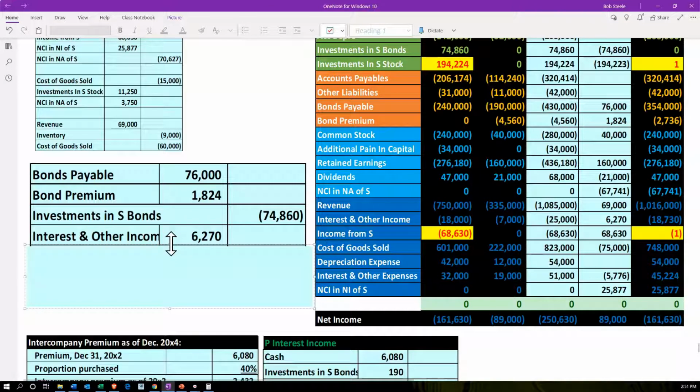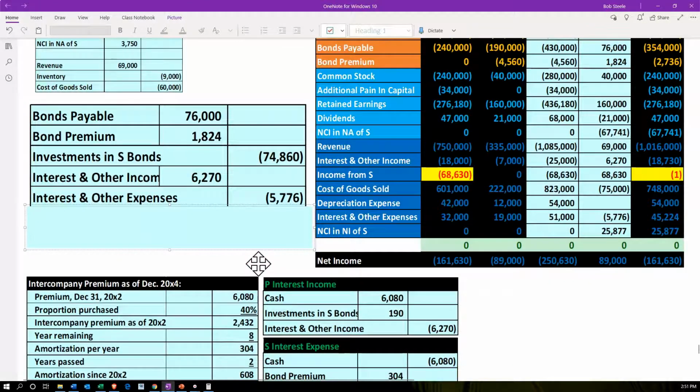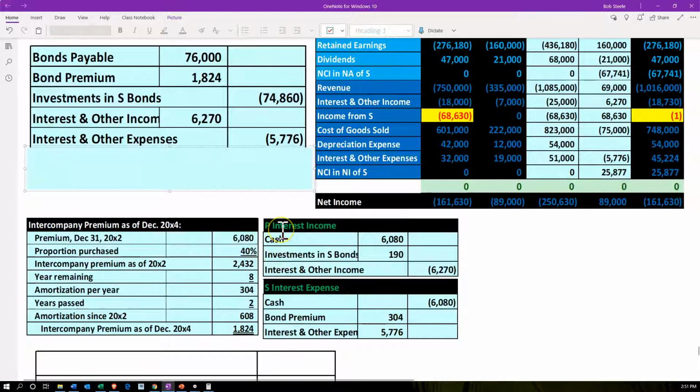Then we have the interest income. Interest income and interest expense are going to be affected here. Notice they're not going to be equal and opposite, however, because of this weird transaction we had with purchasing it from the third party. How can we get those numbers? Well, one way to think about it is those transactions or journal entries we thought about at the beginning of this, thinking about, okay, what would be recorded on P's books with relation to this transaction? What would be recorded on S's books with relation to the interest for the transaction in the current period? And that's where we did that in a prior component.